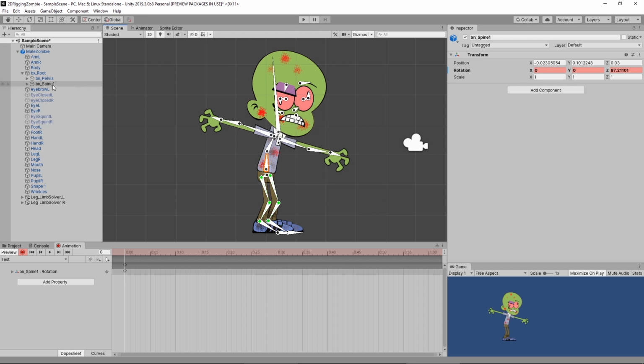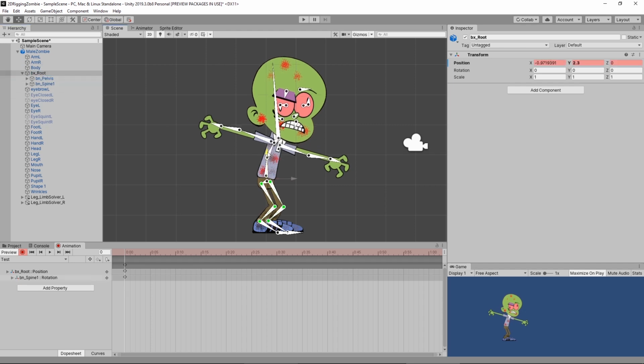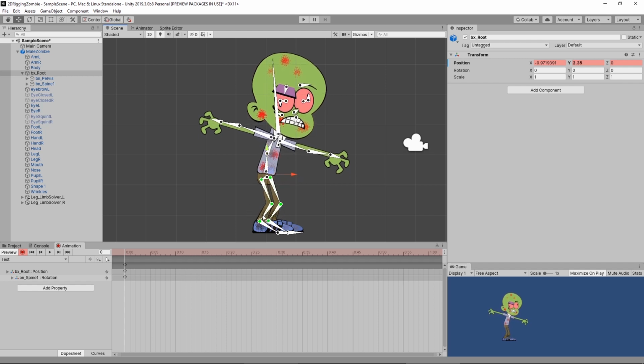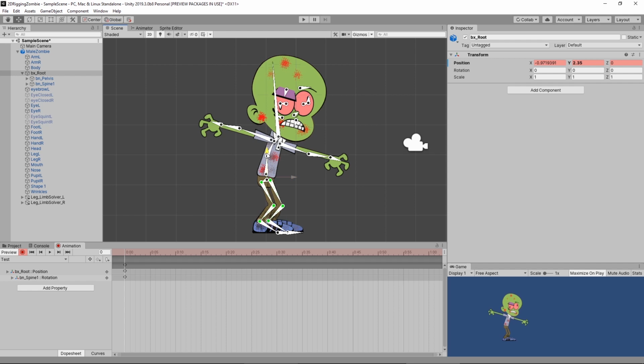If we take a look, however, if I head back over to my BX root and I move my BX root around, you'll notice that my upper body spine is moving, but my lower legs are not. The feet themselves are staying planted. That is the entire point of IK. We want to maintain this position at all times. So my IK is on fully right now, and that's going to allow my character's feet to remain in place, right? The IK targets right here are in this location, and my IK effectors are doing their best to stay in this location. Awesome, awesome, awesome.